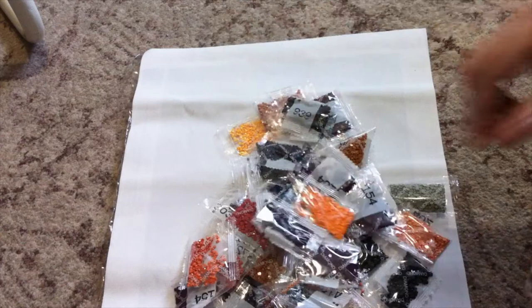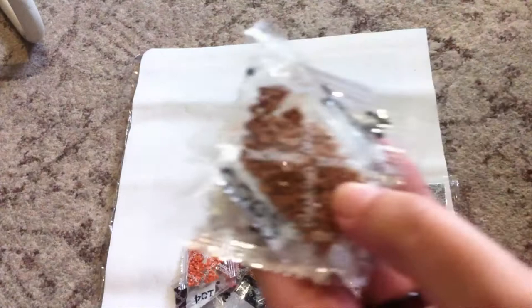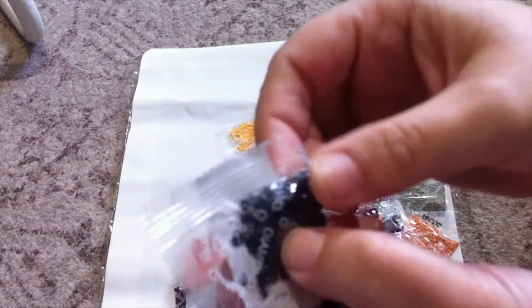A real dark green again, another orangey colour, a red, a burgundy red, a brown, another dark blue, a burgundy red, a white, another ginger brown, and last but not least we've got another dark blue and this one feels rock hard. I'm guessing I may have to take these diamonds out of this packet and give them a little wash.